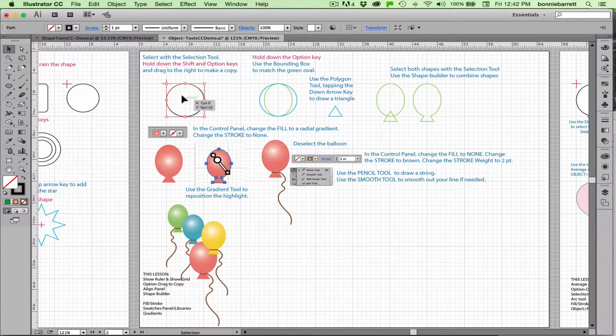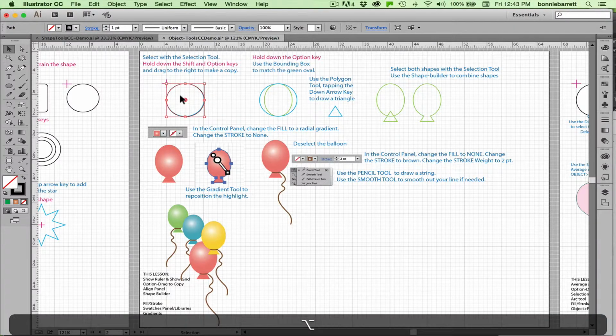Now what I really want to do in case I need to use this circle again is make a copy of it. And that's very, very easy to do in Illustrator. It's called option dragging. With my selection tool, my black arrow tool here, I just grab the little point in the middle of my circle and I hold down my Option key, and you'll see that my cursor will change when I push my Option key down.